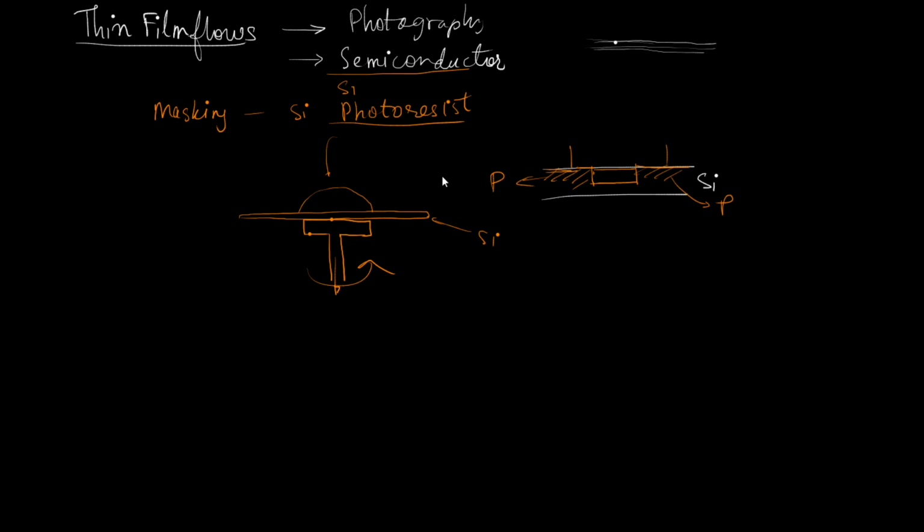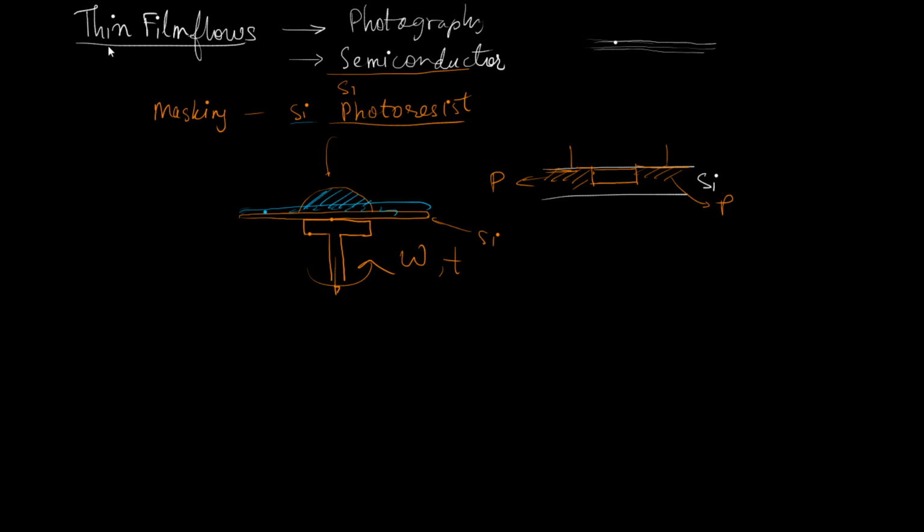Of course, the RPM depends on many aspects, and depending on how much the RPM is and how long the process takes place, you will obtain a thin film of whatever this fluid is. Okay, so that thin film, how uniform that thin film is, it dictates how good that process is.